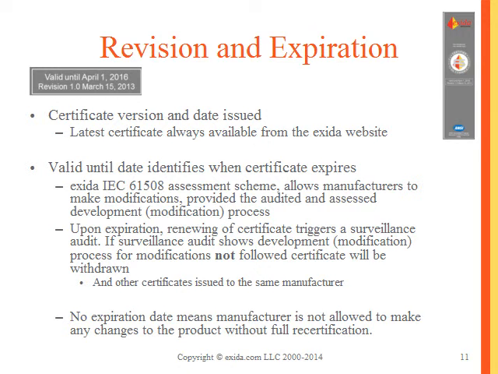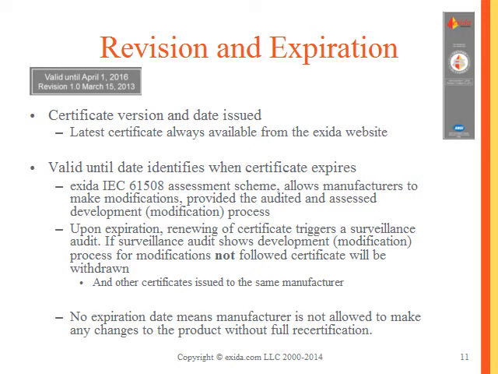So the certificate can have multiple versions. The latest is always available on our website, and the certificate version and the date issued are shown on the front page of that certificate.